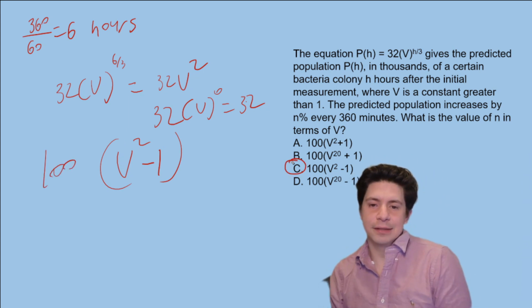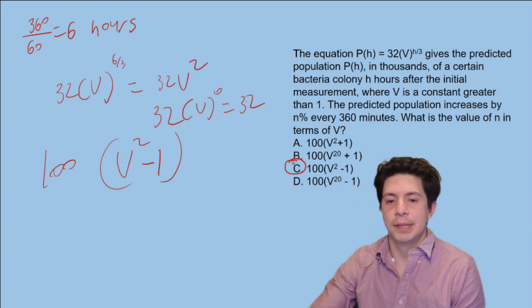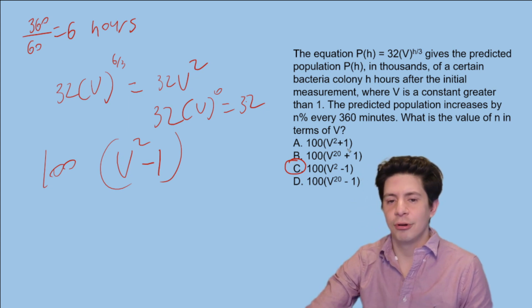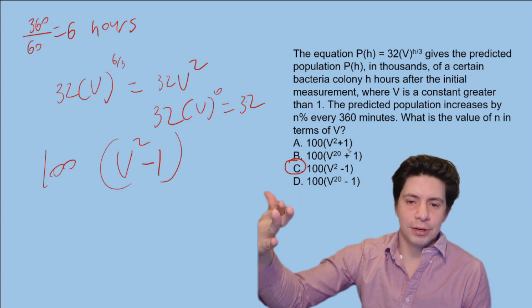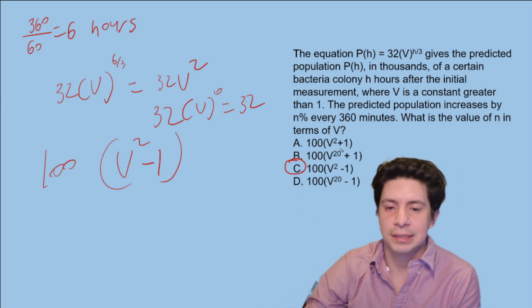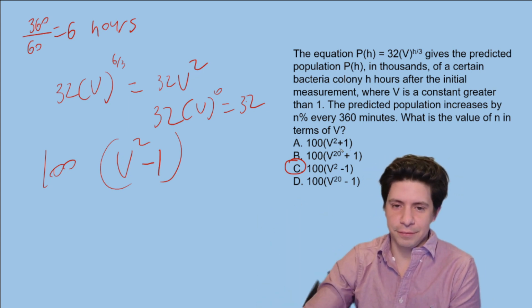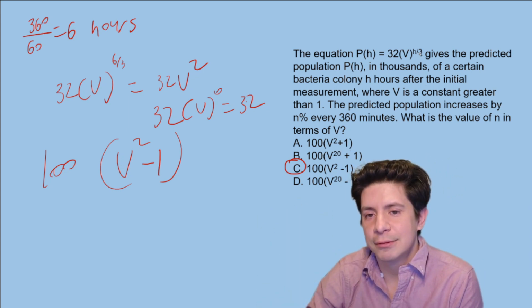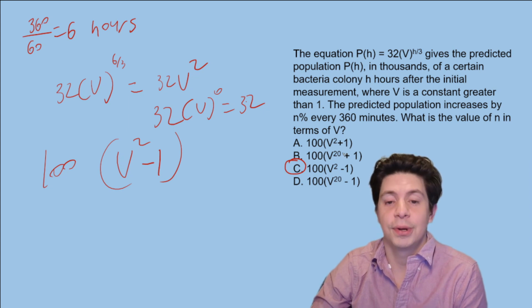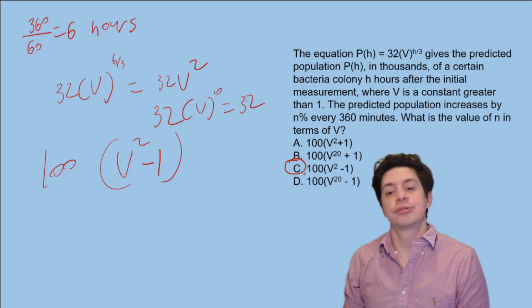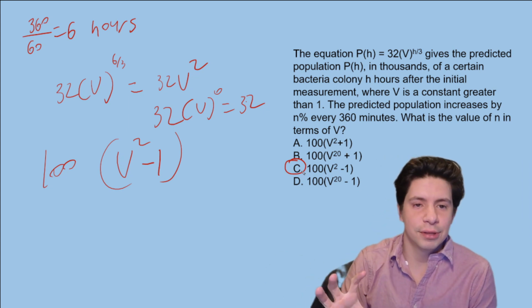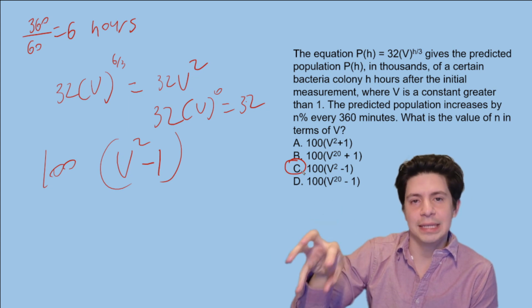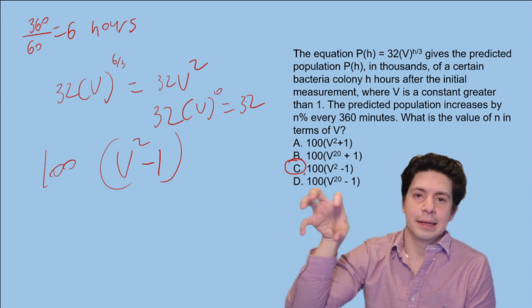And if you looked at the answer choices right off the bat, you could probably eliminate A and B, because why would you be adding one? If you're doing something with one, you're usually subtracting it because you're taking away the original and finding the new value, right? And the V squared comes from 6 over 3. You're not going to use this 20, okay? So again, abstract to start with, but you want to play around with it. And once you start playing, you see it come down and simplify for you.